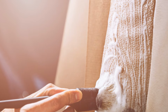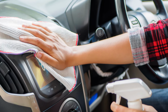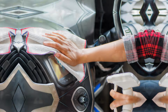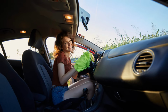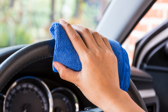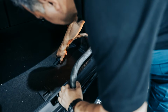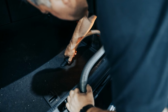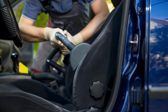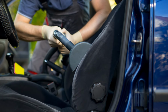If you've got leather seats, give them a good cleaning and conditioning treatment. Leather can dry out and crack over time, so it's important to keep it moisturized and protected. Use a good quality leather cleaner and conditioner and follow the manufacturer's instructions for best results. And if you've got cloth seats, a good shampooing can work wonders. Remember, first impressions matter. Clean seats can make the car look and feel much newer, and they can also help to remove any lingering odors.